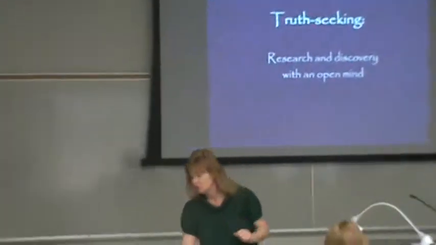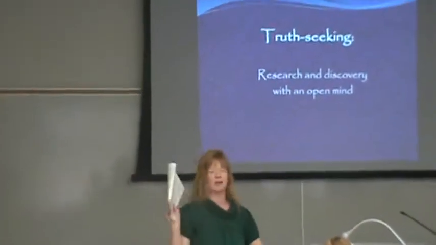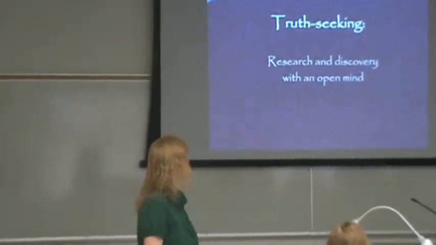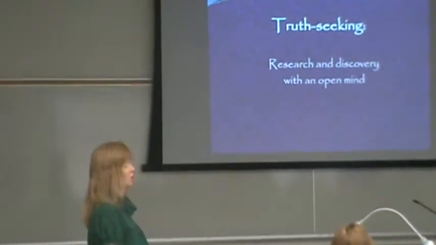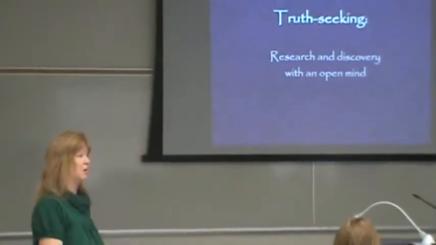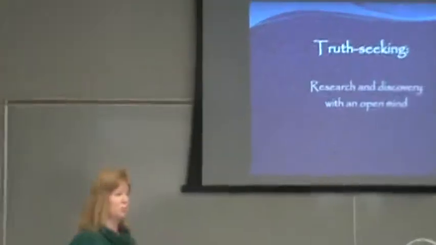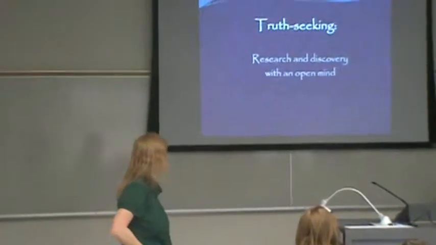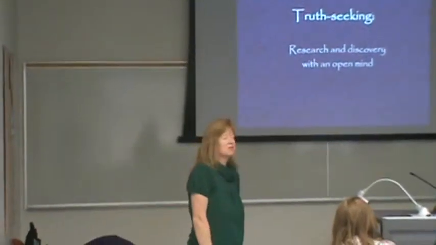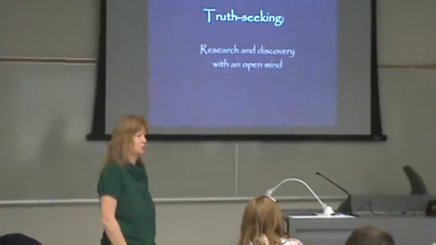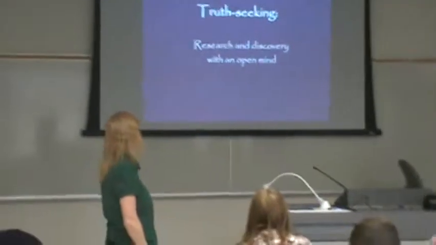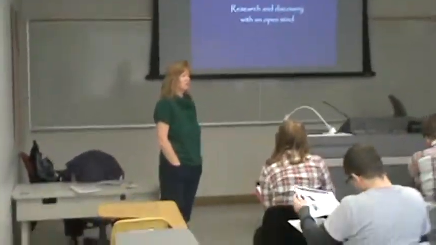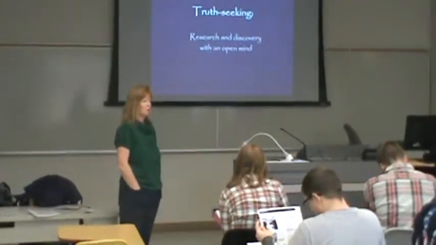By the way, I do love the text's definition of truth-seeking, which I just read to you, but it's really long and hard to remember. So this is a definition that will work for you, that we can keep coming back to, that will be relevant to your papers. Research and discovery with an open mind. So when you write your position papers, you aren't just trying to prove your own point. You are engaging in research and discovery with an open mind. Any questions at this point?